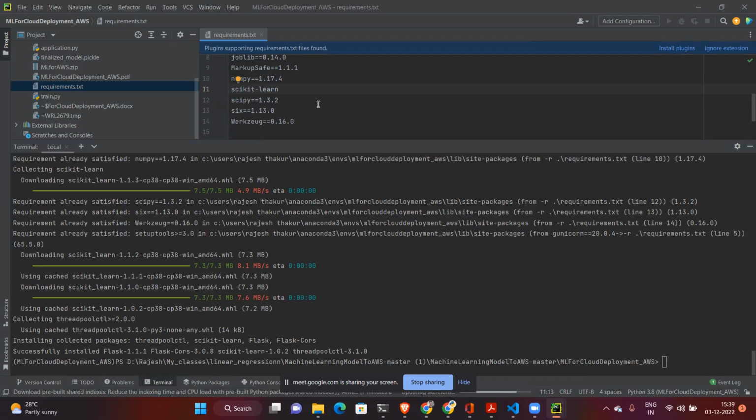Done. Yes, yes. Again, you have to write the command pip install -r requirements.txt. Yes, correct.